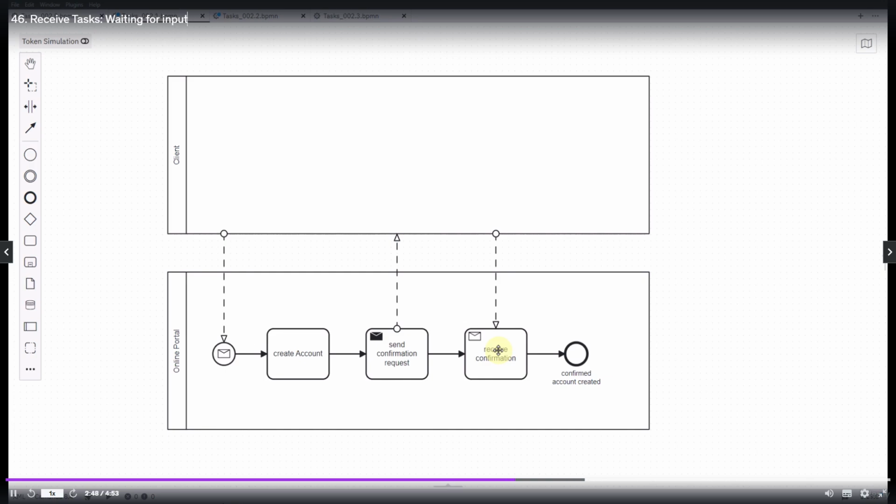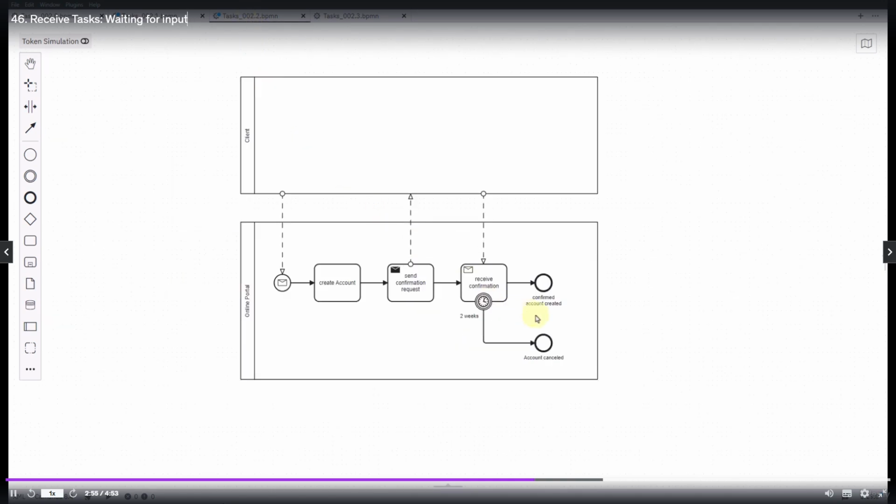If you don't want to do without the receive task element, you can solve the problem of the timeout for the activity with a boundary timer event. What happens here? The token runs until the receive task, which should wait for the confirmation from the customer. So far, everything is as in our first example.